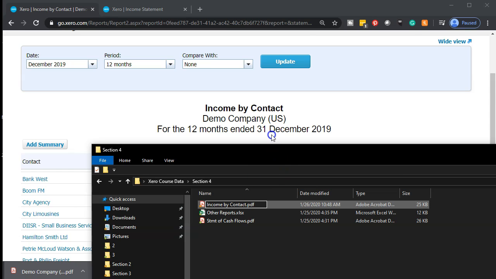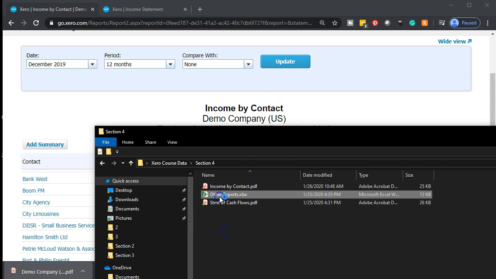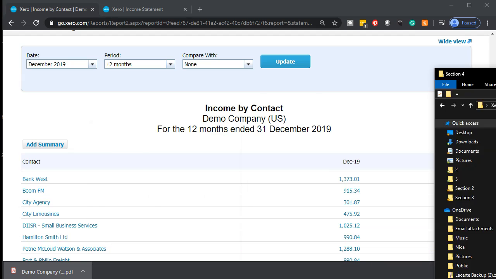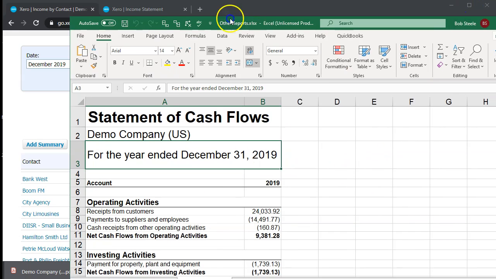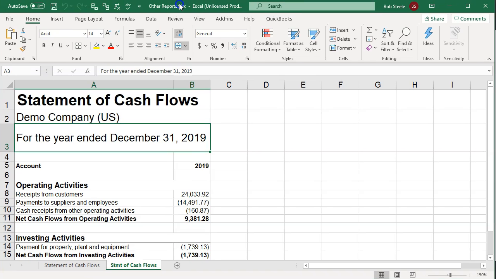And then I'm also going to open up this Excel sheet because I want to add it to this Excel sheet that we made last time. So I'm going to make the new Excel sheet here, but then I'm going to put it into this existing Excel sheet, which currently only has the one tab on it. So let's pull that over into the screen. There it is. We're going to make a new tab down here for the new report.